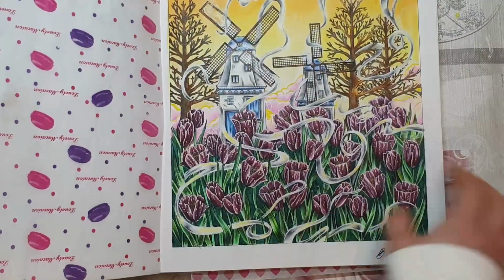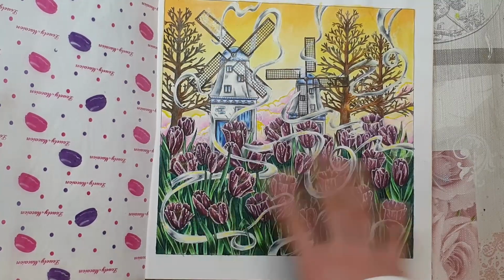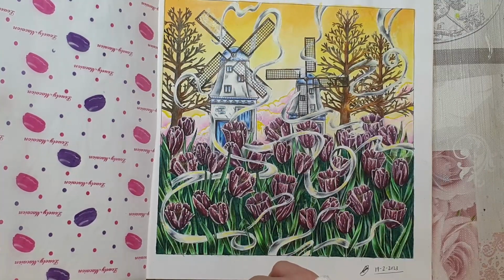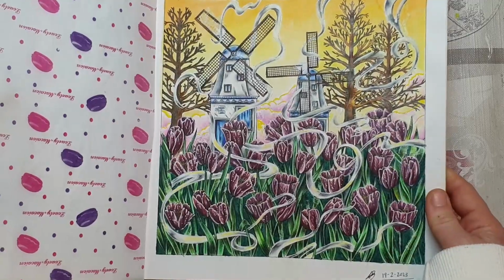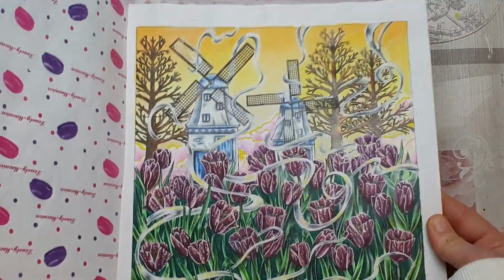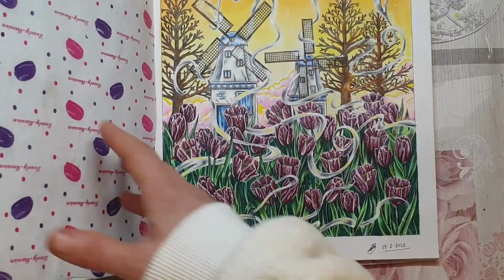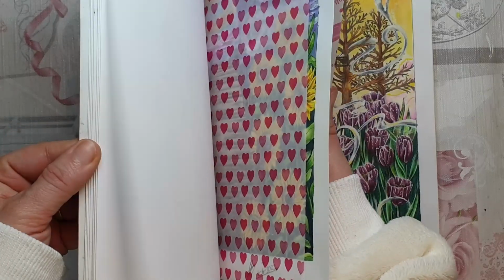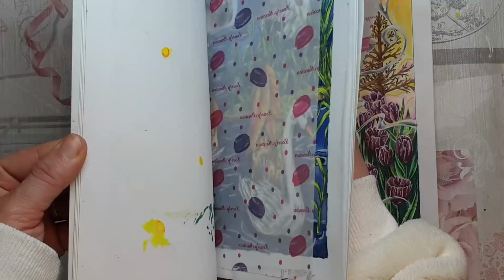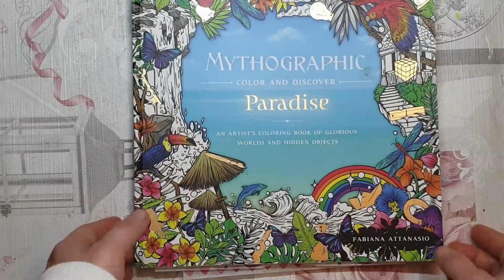I finished this whip, which was with Inktense pencils, Castle Arts, Prismas, watercolor, all sorts of stuff, paint pens, gel pens. So this one was a bit of a medley, but I really tried to just finish it. And I think that is it for Mythographic Paradise by Fabiana Attanasio.